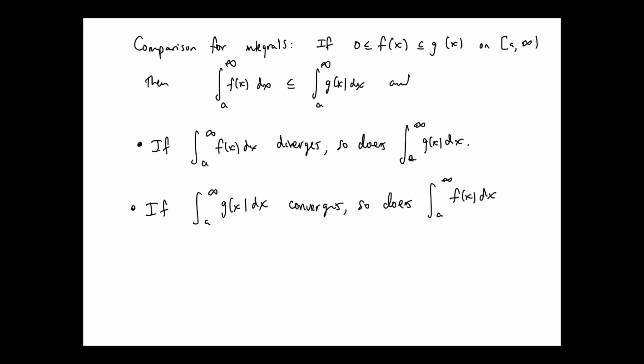If the bigger integral converges, then the smaller one must too, right? Because it's less than some convergent value. Yes, if the bigger one converges, then the smaller one converges. But if the smaller one converges, you can't say anything, right? Because every divergent series is bigger than every convergent series. Doesn't help, right?